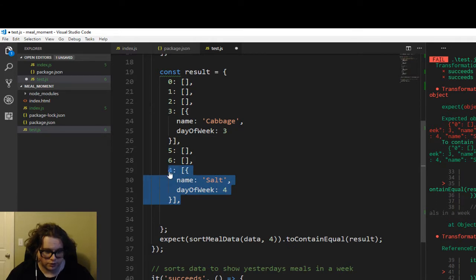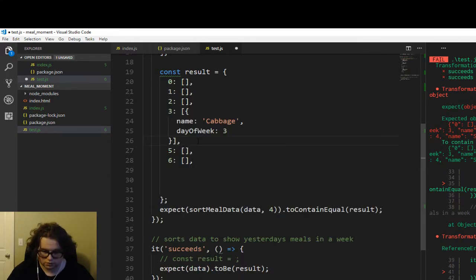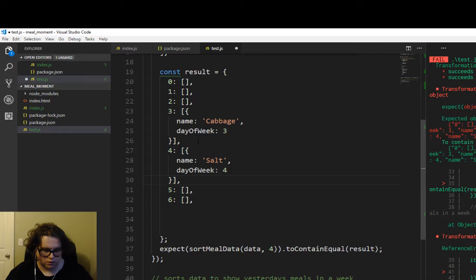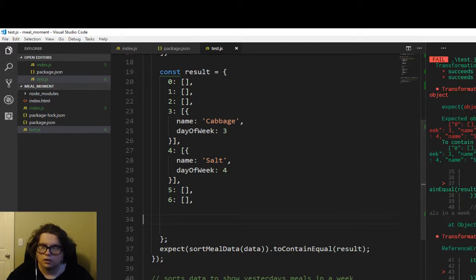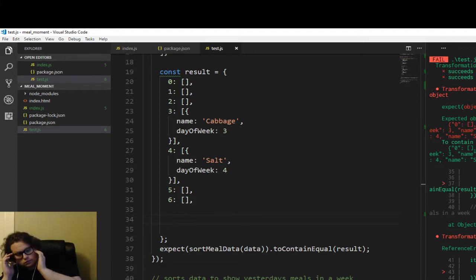Maybe it's literally just the order of them. Oh my god. This is driving me nuts. That should equal, but I'm not sure why it doesn't.